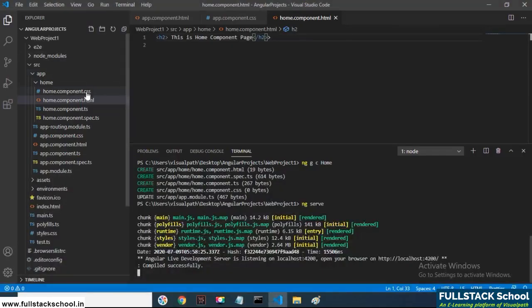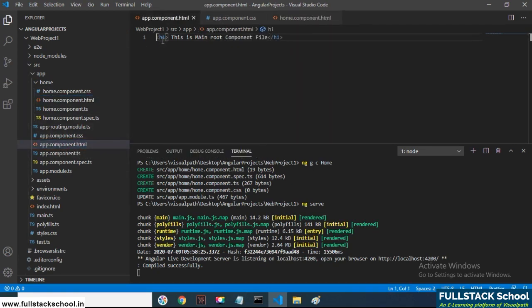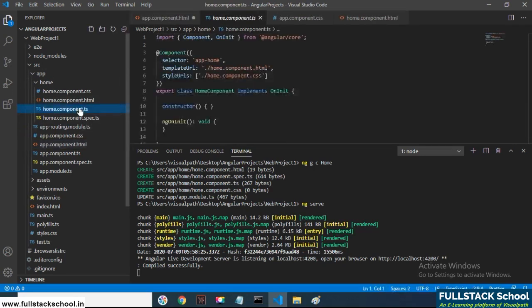To make a relation between the home component and the root component, go to app.component.html, and here we can specify a tag called app-home. It is the selector name given in the home.component.ts file. By using this, we give a link between the home component and the root component.